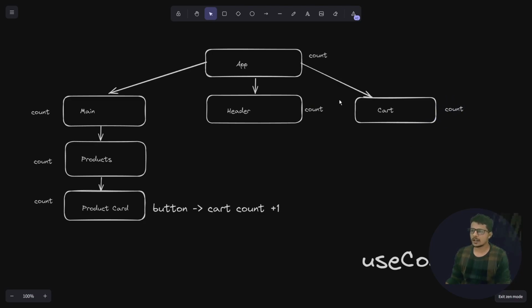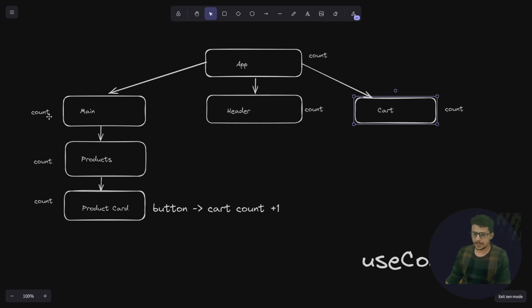But the problem is, the app component doesn't need count, the main component doesn't need count, and products also doesn't need count. Only the product card, header and cart need it. But we are doing prop drilling in order to provide these things, and this is a very wrong method.